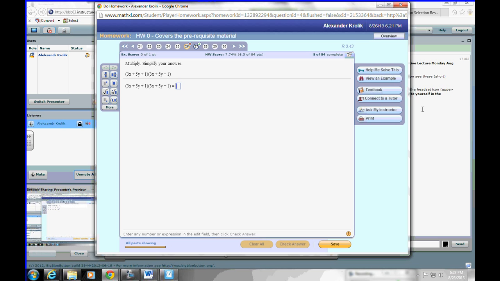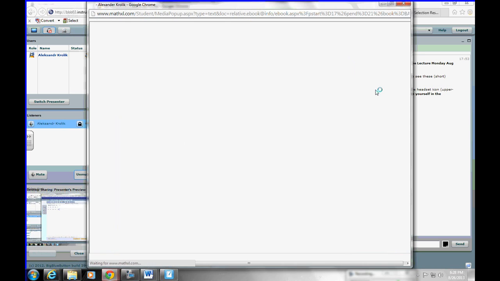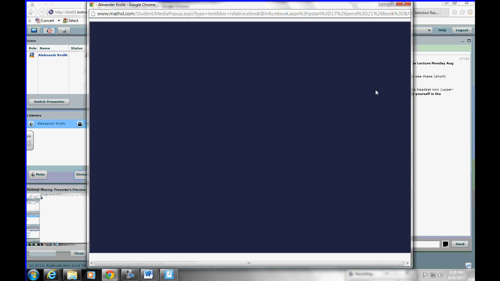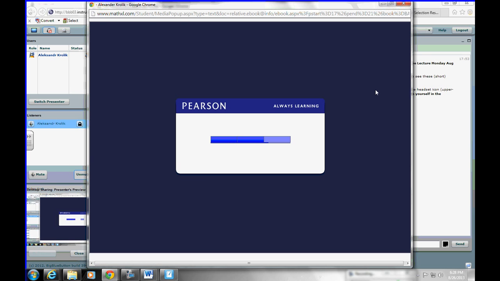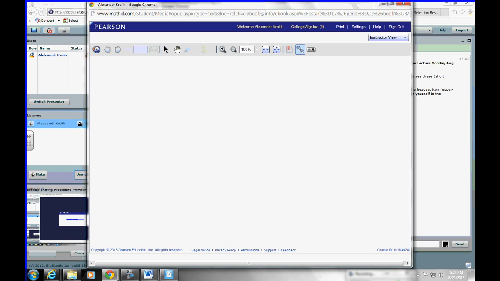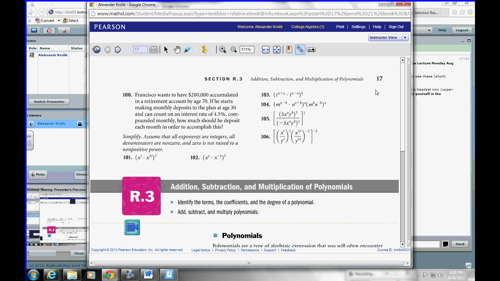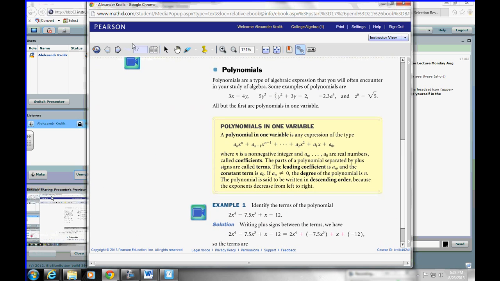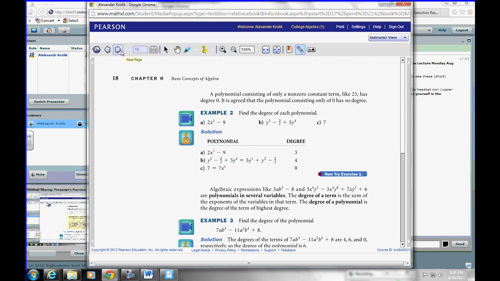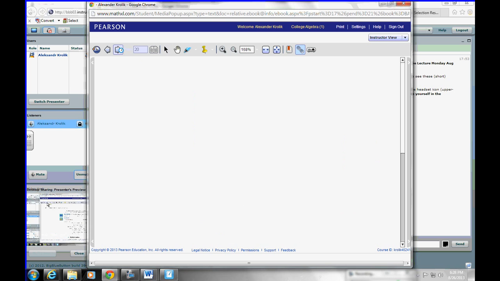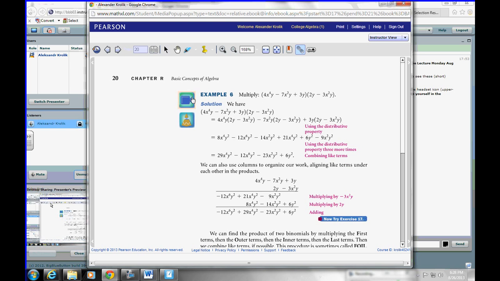So even if you're still confused, you can click on the textbook. And this is our first time we're going to see our textbook, by the way. The textbook all of a sudden opens in the section that we need to review, which is section R3, polynomials. So you can actually go ahead and look at what they're talking about there. You might be able to find an example that's similar to what we're dealing with. This is our textbook, by the way. It comes with little buttons like that.